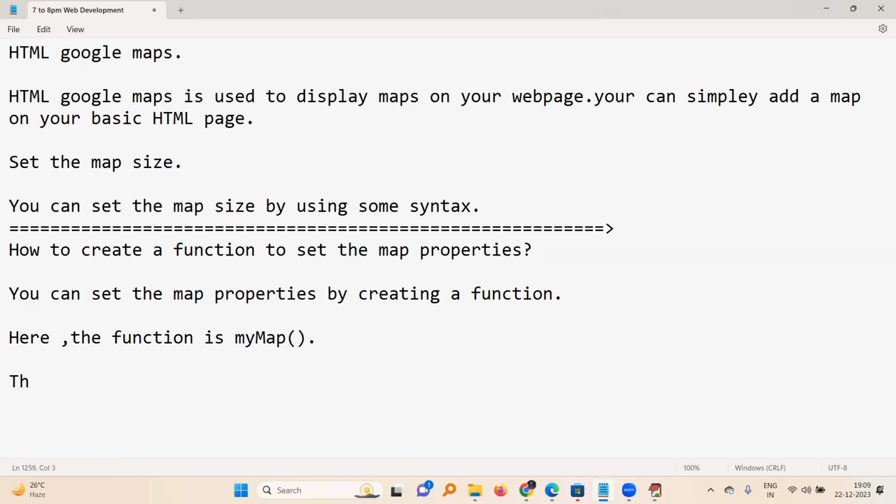This example will show how we can map. I will write that one. In this example, the Google map is centered on some location, London, England.